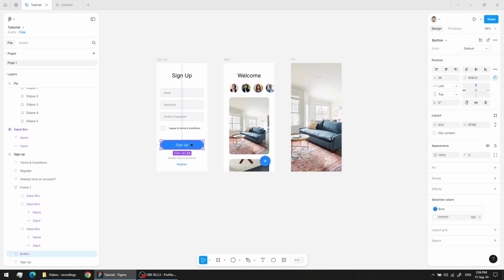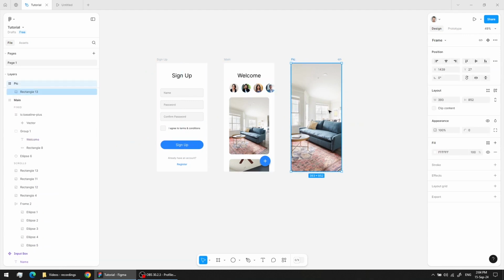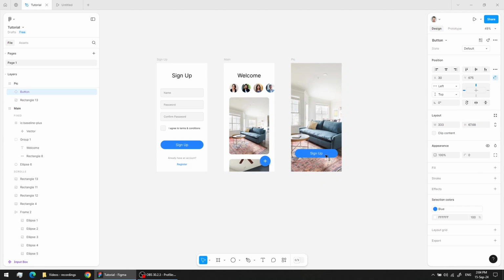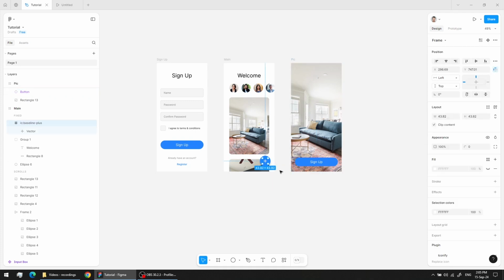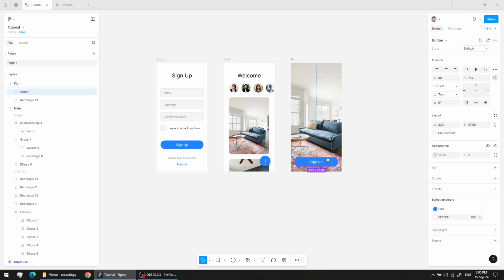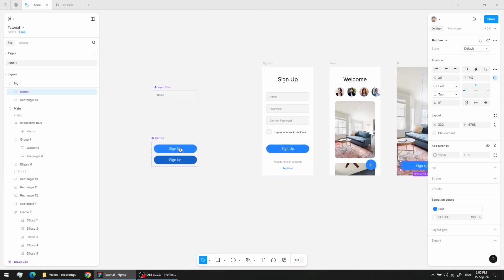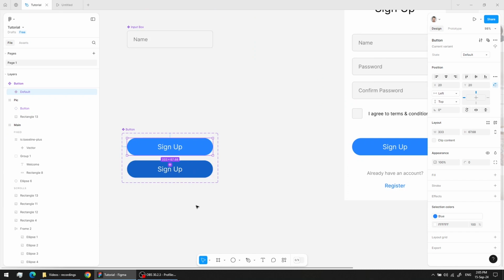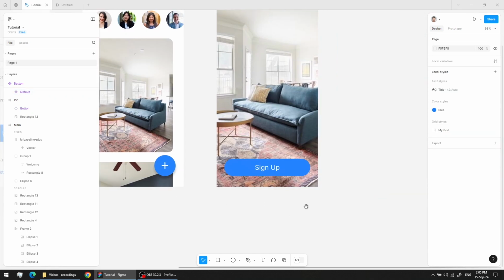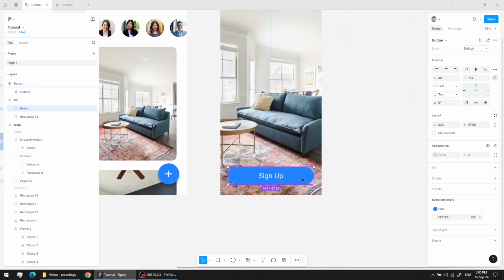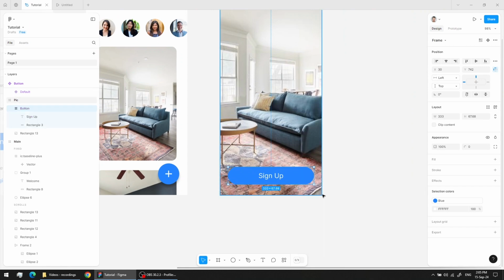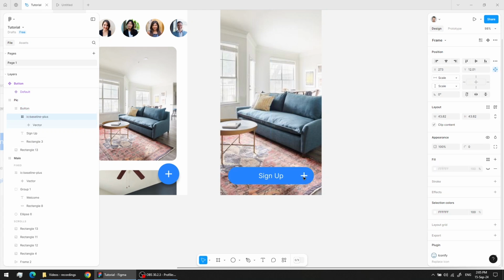Let's say we took this component instance, let's paste it over here, and let's say we want to change this. Let's say we want to add a plus icon inside this button. If we copy this icon, I cannot paste it over here because this is fixed basically. So what I need to do, either I should add it into the main component and hide it, or I create it as a variant with a plus. Or if I want to edit this one, I have to right click, detach instance, and now it's back to being not a component, and I can paste whatever icon I want inside it.